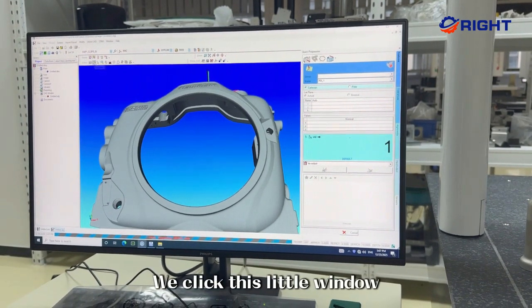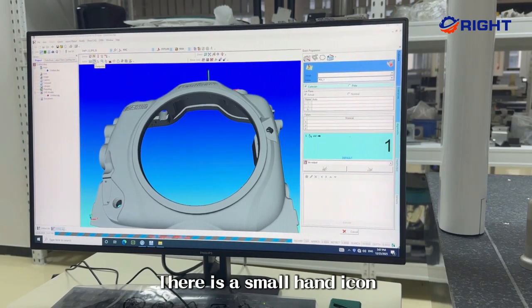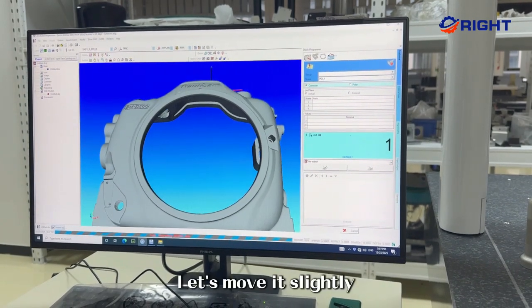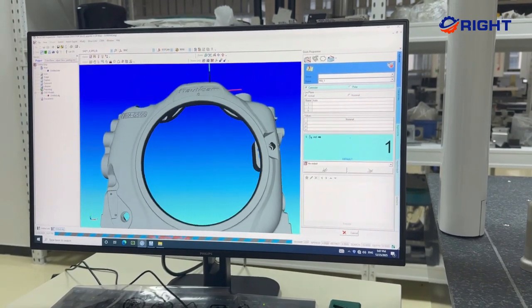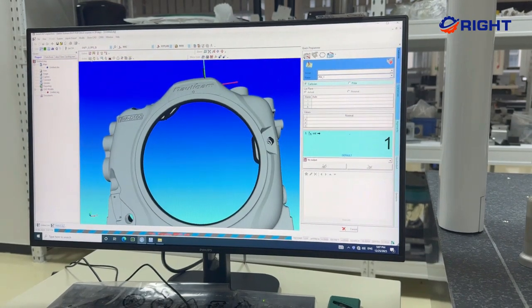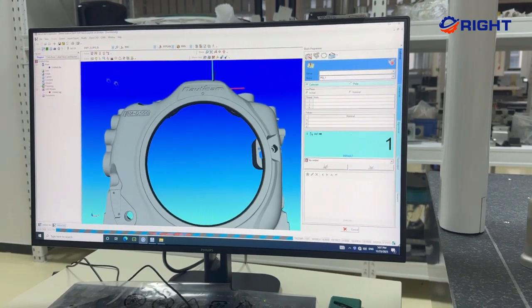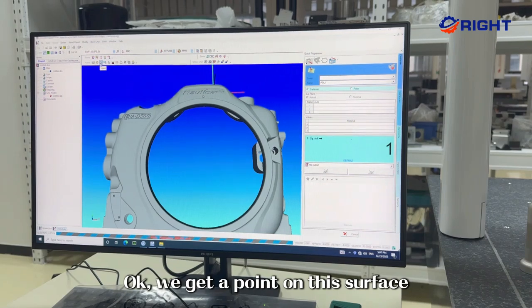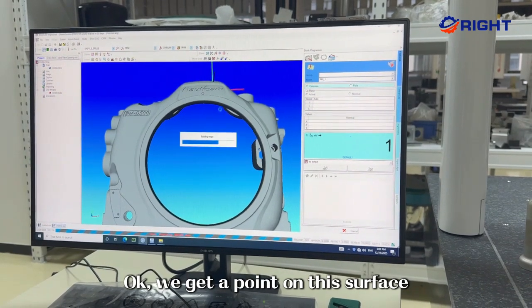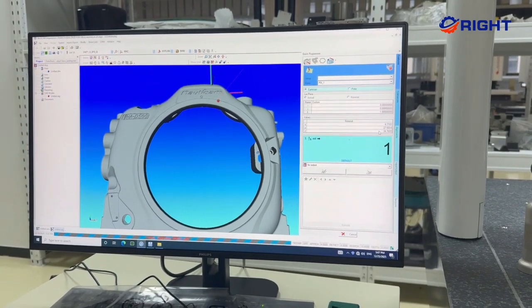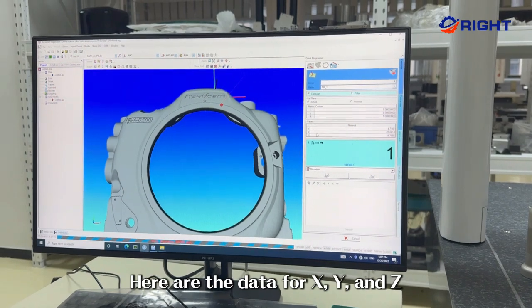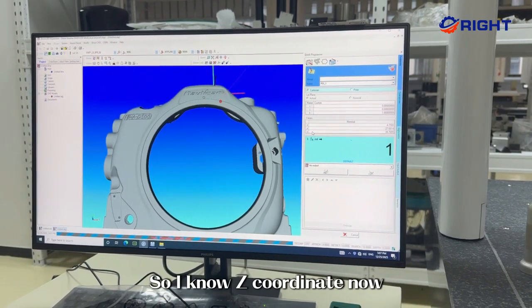We click this little window. There is a small hand icon. Let's move it slightly. OK, we get a point on this surface. Here are the data for X, Y, and Z, so I know the Z coordinate now.